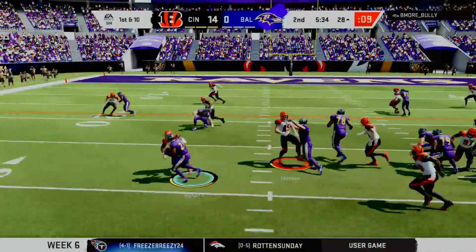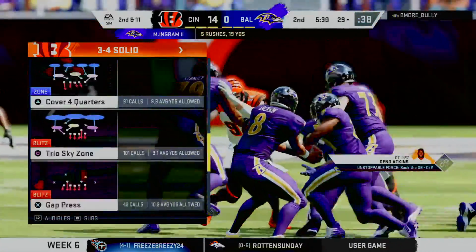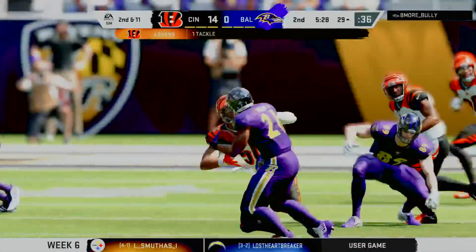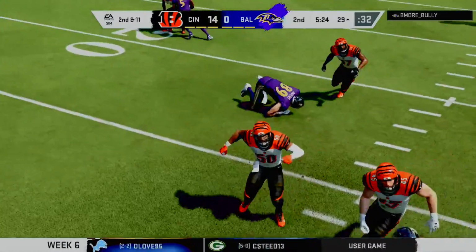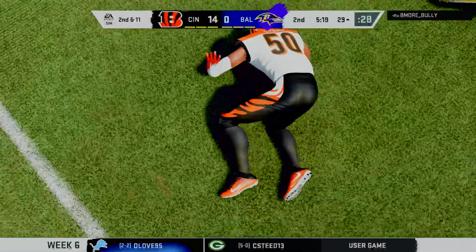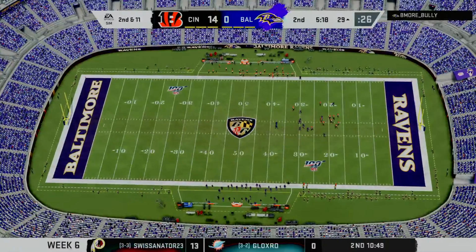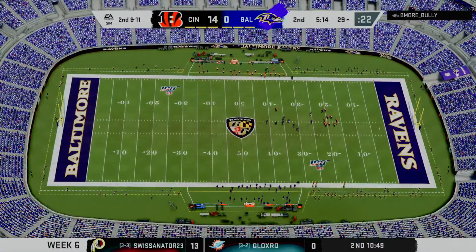From the gun, it's a run for Ingram. And he went nowhere. He'll lose yardage back to the 29. That's going to go as a loss of a yard, and it'll be 2nd down. I know the scouting report on him is that he doesn't possess the eye discipline to be an elite linebacker. And what that means is his ability to read, react, and make a play. But on that one, he looked like one of those guys.